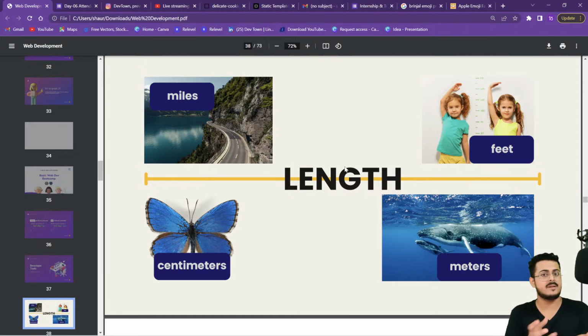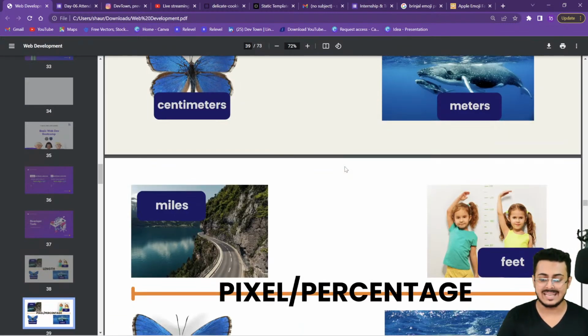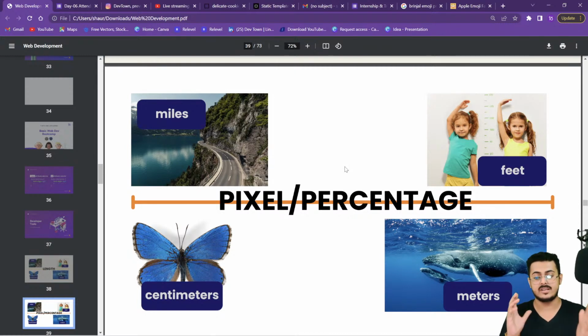But your website shouldn't be random either. It shouldn't be that the image is in the left-hand corner and the text is just appearing anywhere else and so on. Everything should be in a proper, organized, well thought out, well calculated manner. So for that, length inside your website is usually measured in terms of pixels or percentage. Any screen, whether a phone, an iPad, a TV or your laptop, any display is made up of pixels.